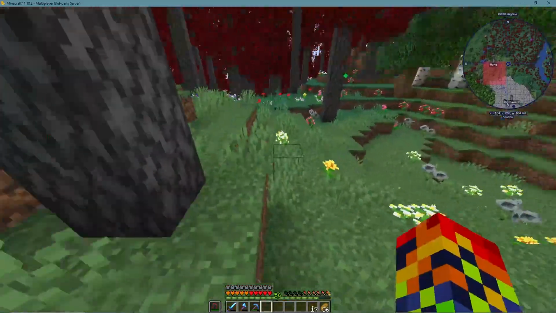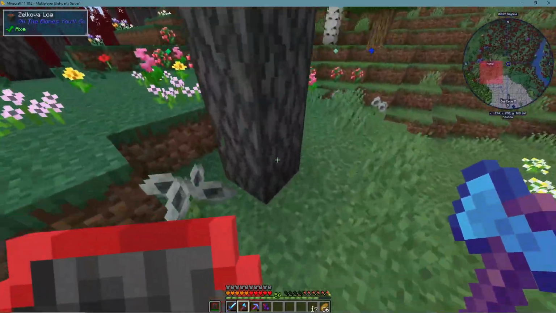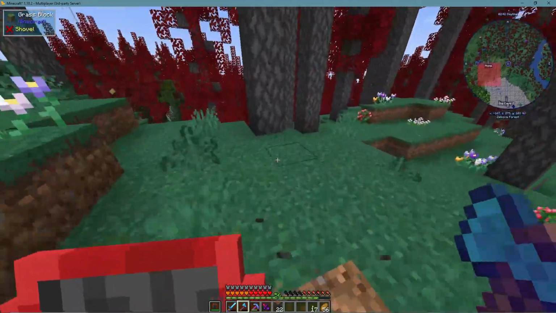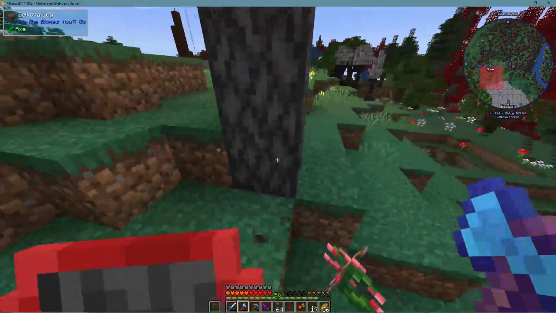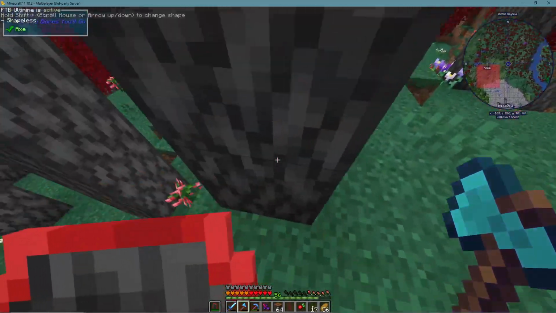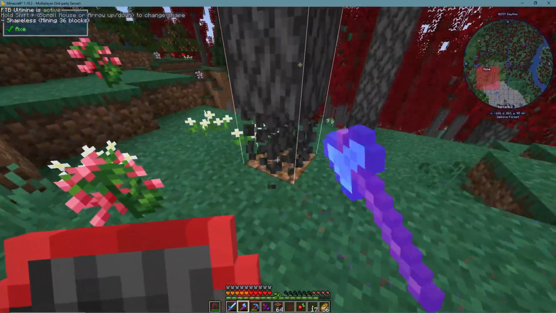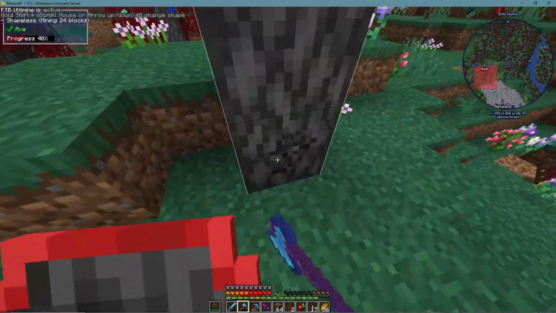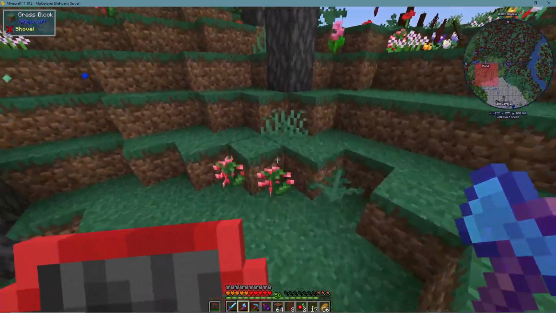What? Oh, bones. Meh. I really wish that the Mystical Agriculture worked as intended. I don't know why it's not. I think it's just like a modpack creator decision. Like, we don't want it because it's a little too overpowered. Well, so are the bees. It's kind of stupid, but okay. In fact, the bees are a little bit more overpowered. I just don't understand. It doesn't make sense.